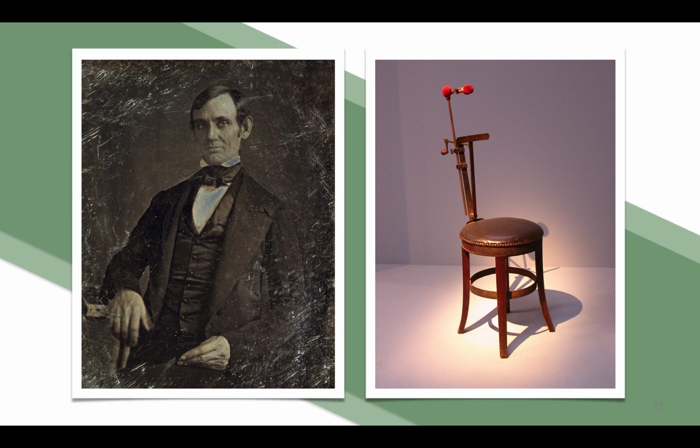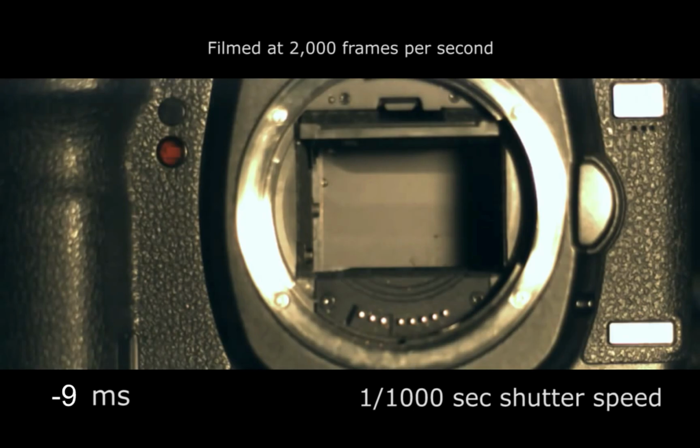Now, this is kind of an extreme measure. We don't have exposure times this long for portraits anymore. Our technology has advanced exponentially, so now we can take a portrait of a person in mid-air. They could be moving around or jumping around, and we can get action shots and freeze their action. So this is older technology, and that's because that sensor, that film inside the camera, was not particularly sensitive.